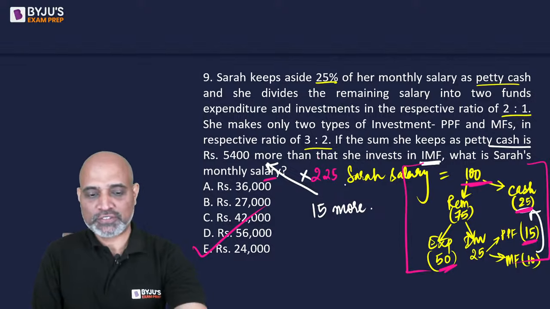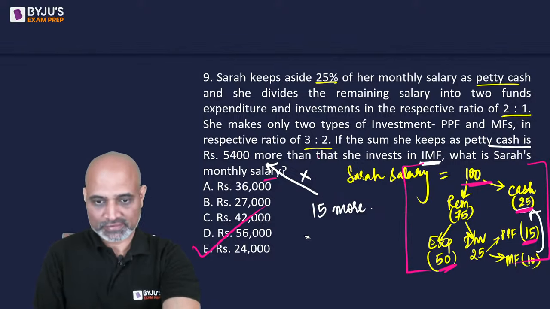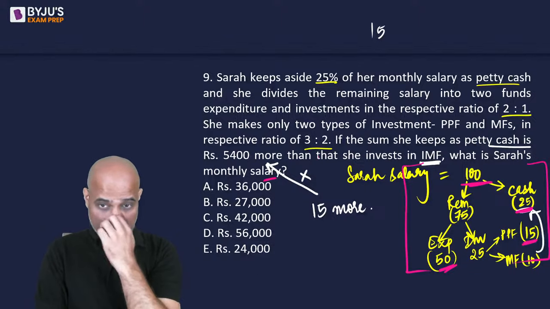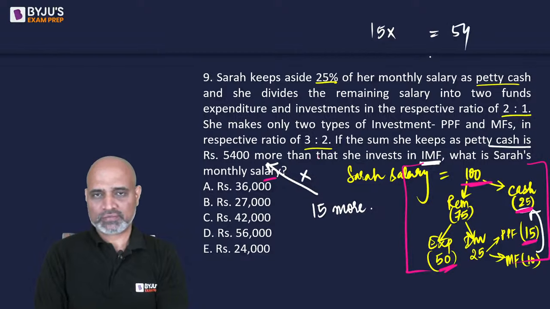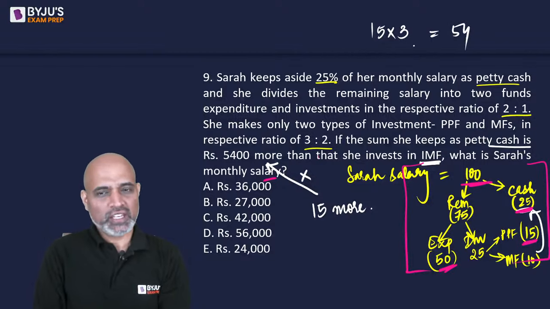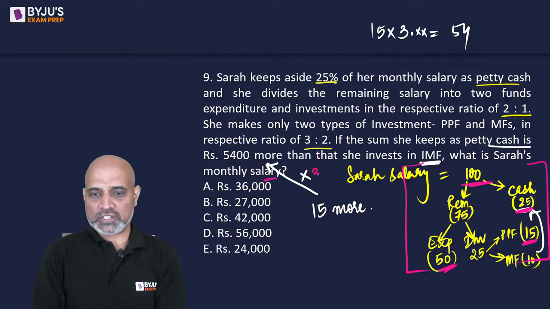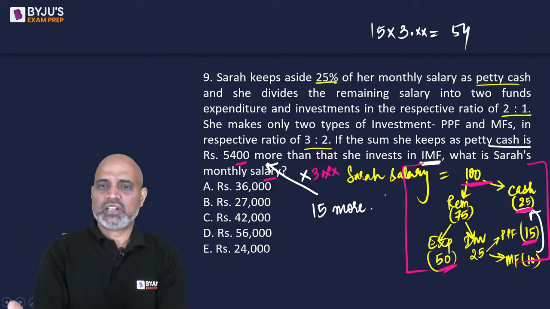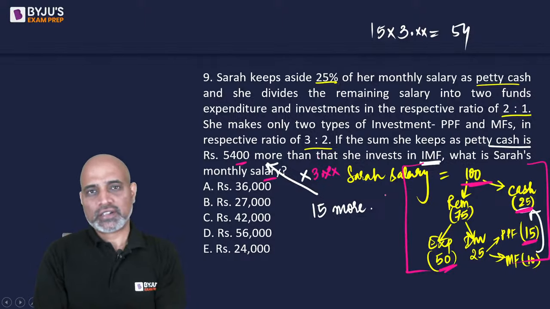15 का कितना टाइम्स होता है 5400? 15 into what is 54? So 15 into 3 45 होता है. 15 into 4 तो नहीं होगा. Can I say 3 point something? So 3 point something means this should be 3 point something. तो 100 into point ignore कर देते हैं because we do have two zeros, no? It will take care of that point. So 15 into 300 times is going to give us 5400, right?